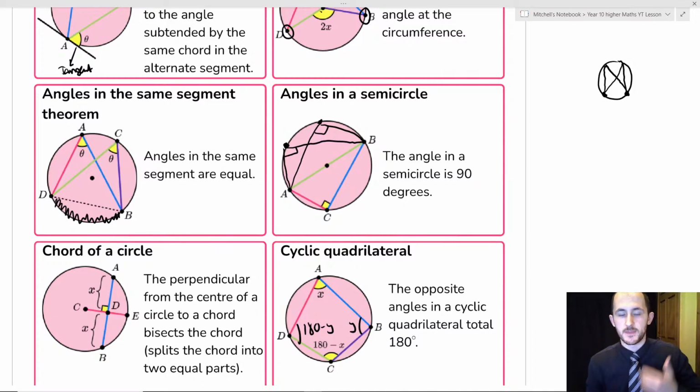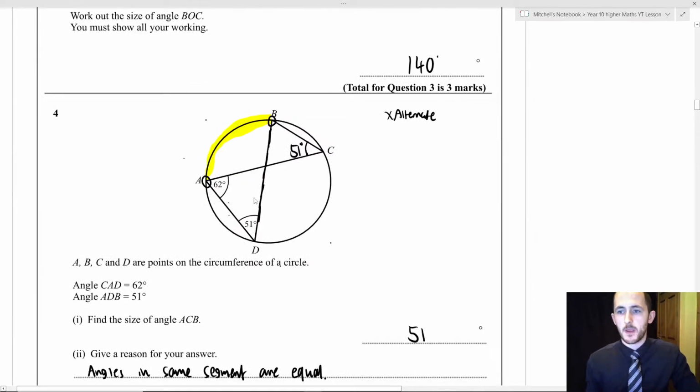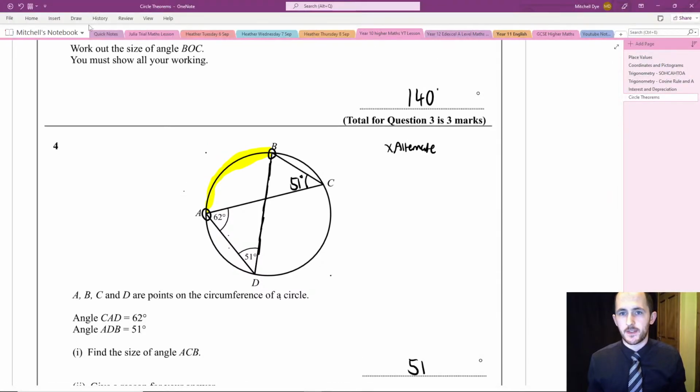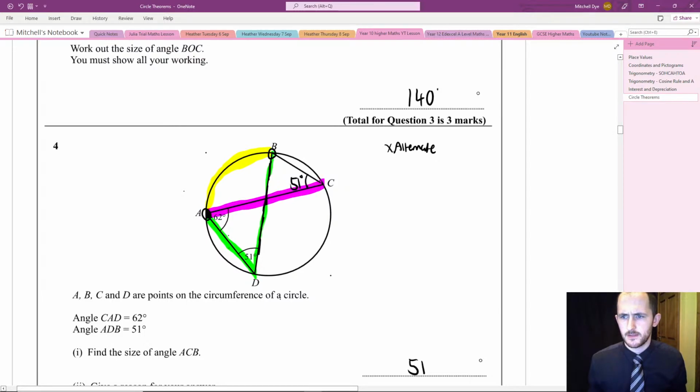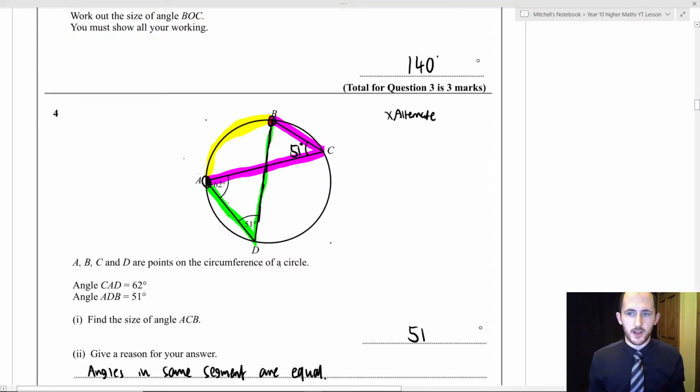So again, they both have lines coming from the same points. Good. Now if I go back down to our question, which I'm guessing is where the confusion's coming from, both of these angles here, this angle and this angle, have a line coming from A and a line coming from B, which means they're in the same segment. So if I draw it in a few different colours, from B we have that line here. And for the other one, let's use a very garish pink. They both have lines coming from the same 2 points on the circumference, which means they must be in the same segment. That yellow area, they both share that area. Okay? So now does that make sense?